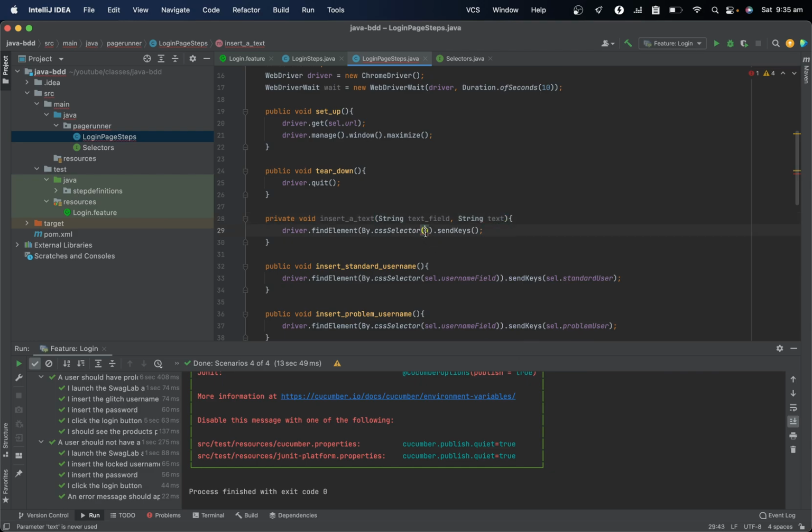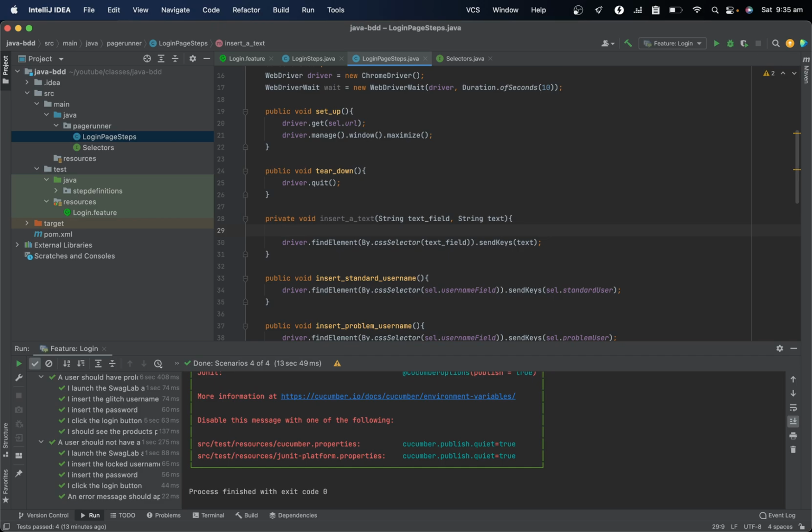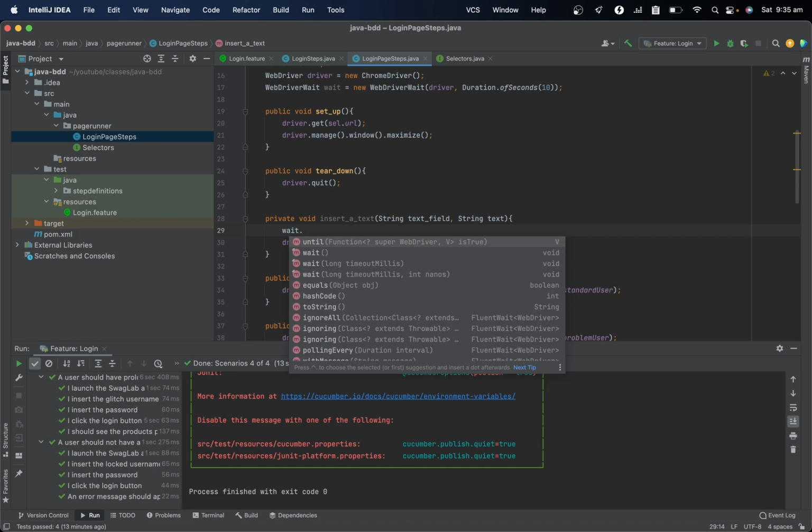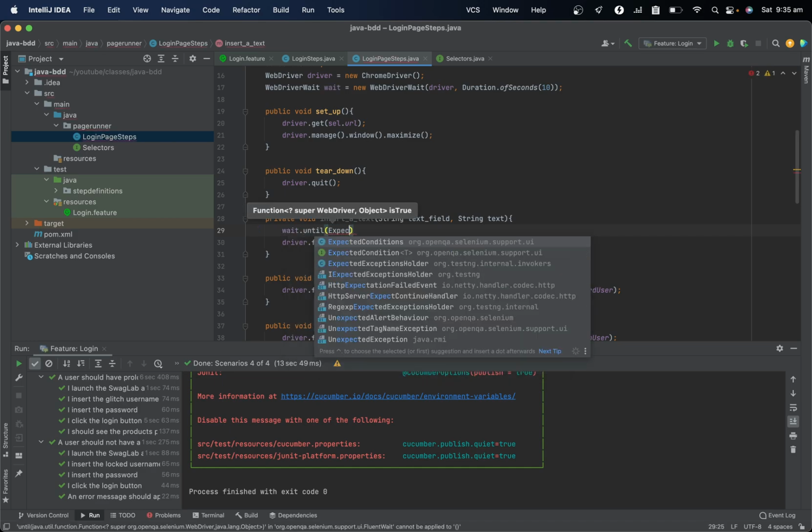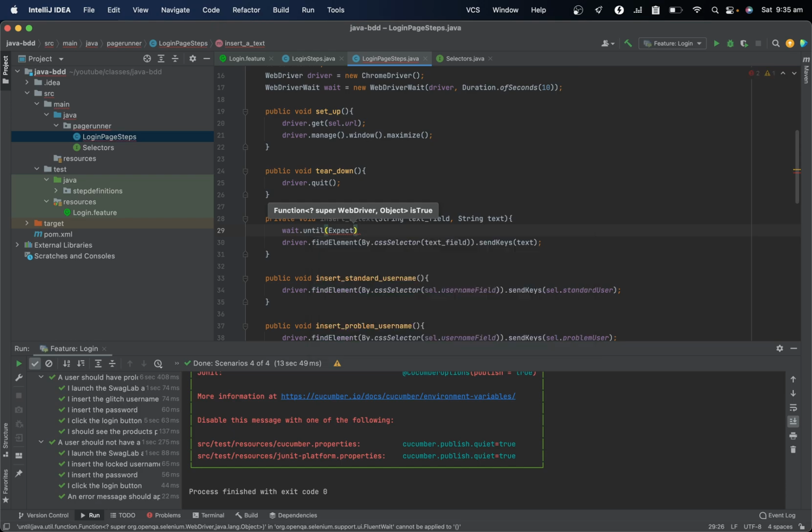So it means anywhere it sees the text field, it should insert a text. Now the thing is this: what if the text field is not displayed on time? Then we should consider making it foolproof, that yes, wait for it intuitively. So we use our wait command, which we have already established here. That means the driver will wait for 10 seconds, but within that 10 seconds, wait until an expected condition is met.